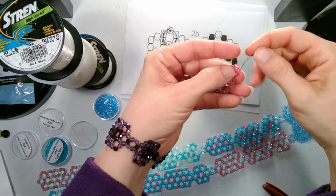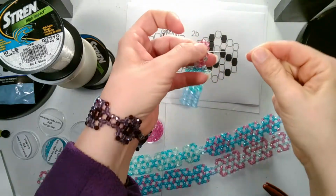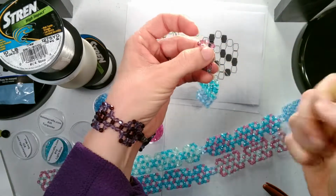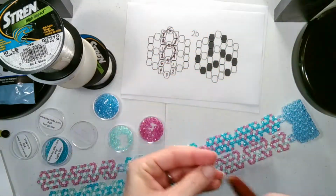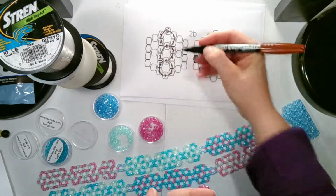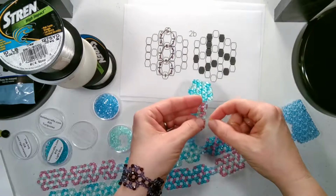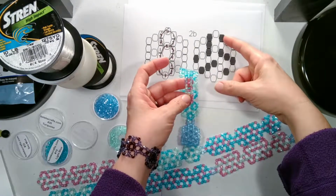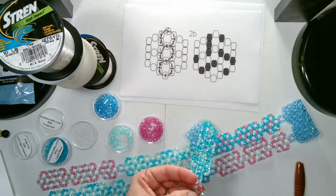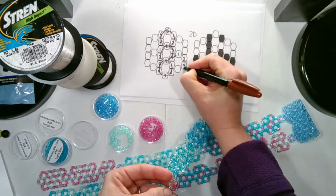This is our last circle. Actually, I'm going to go back. This is our last circle, so we are going to go up through the third bead on our side. Now we want to make sure we know which side our string is coming out of. It is coming out on this side here because you have your design color and design color here. So that means we are coming out right here. So we want to add 1, 2, 3, 4.